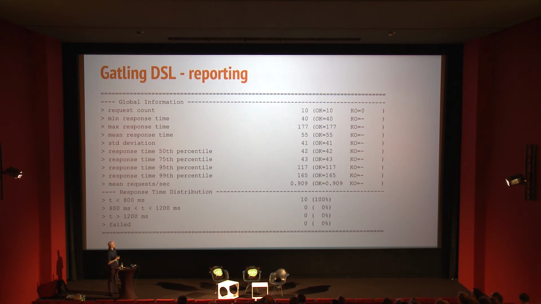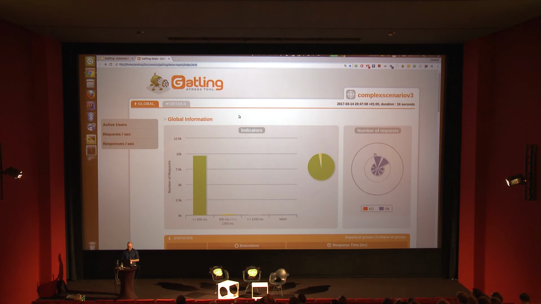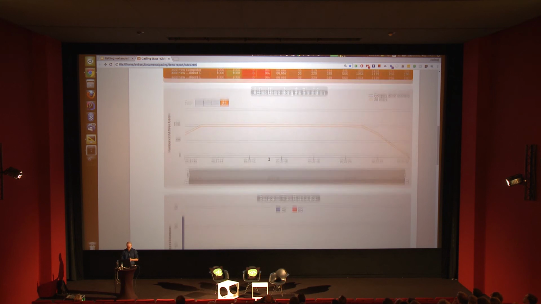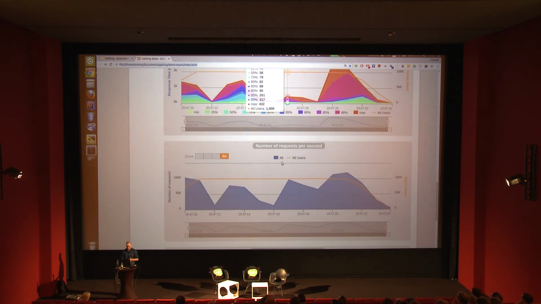Reporting. Okay, this is so nice that I need to show you. So after the test, you will get a very nice visual report with all the necessary performance indicators, like min, max, percentiles, standard deviation. Also very nice graphs like response time distribution, response time percentiles over time, and some others.